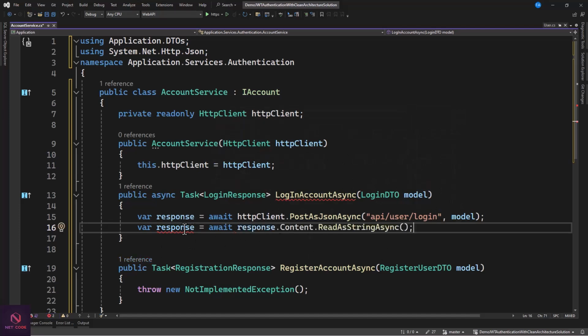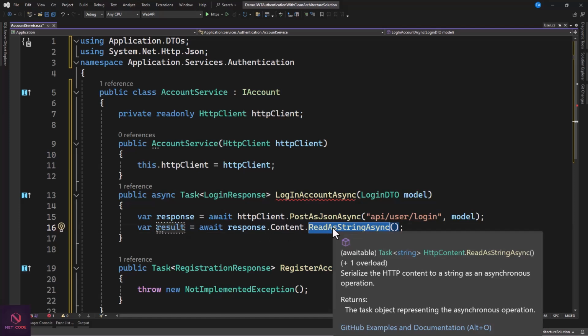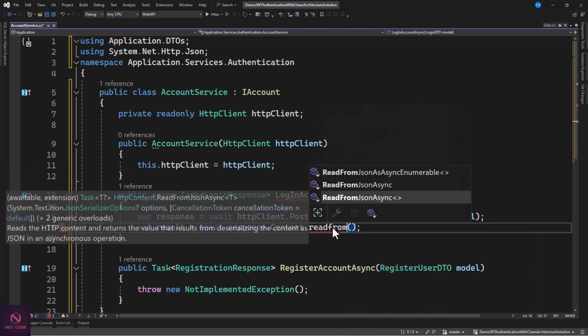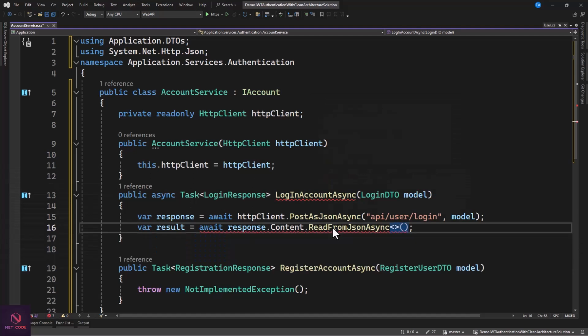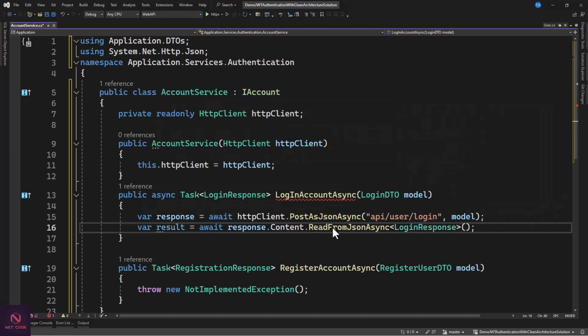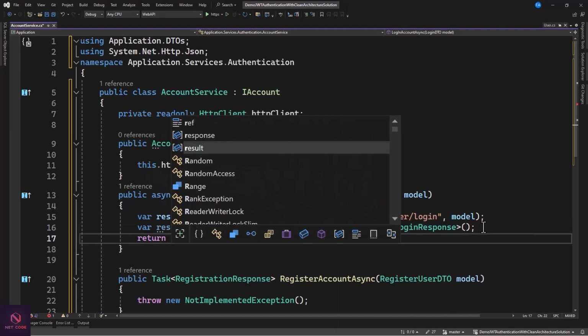So this could be results. Now, since we don't want to grab it in a string format, we want to grab it in the model format. So we need to convert this, and here we can use dot read from JSON async. Then let's specify the response type. The response type here is login response, and at the end we can return results.